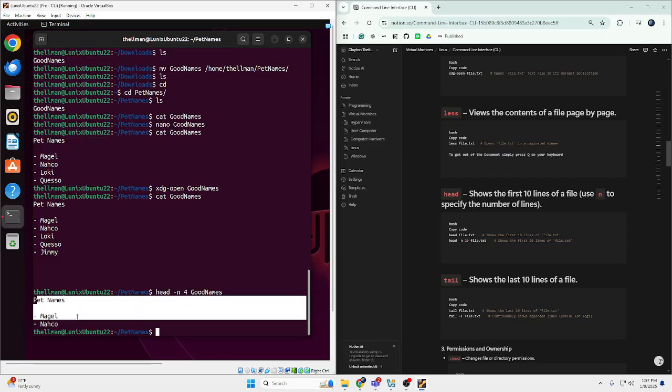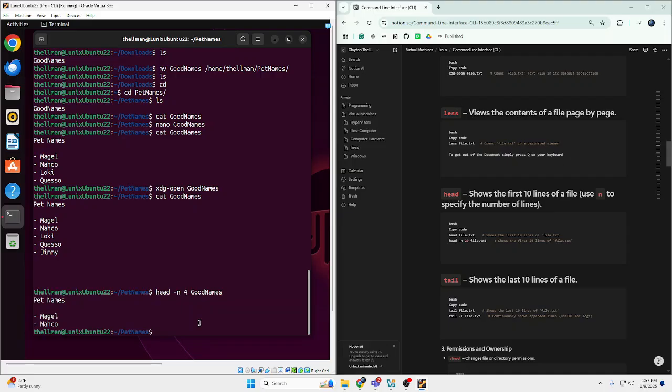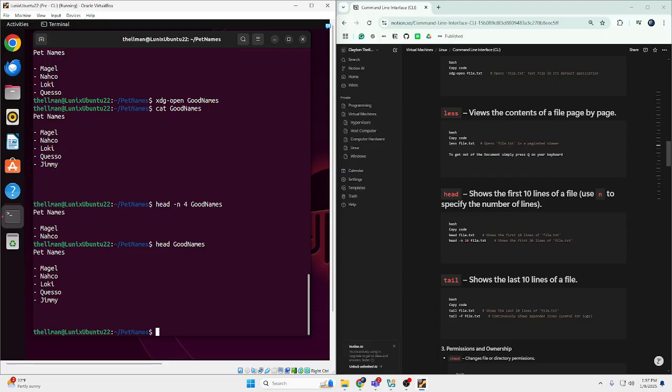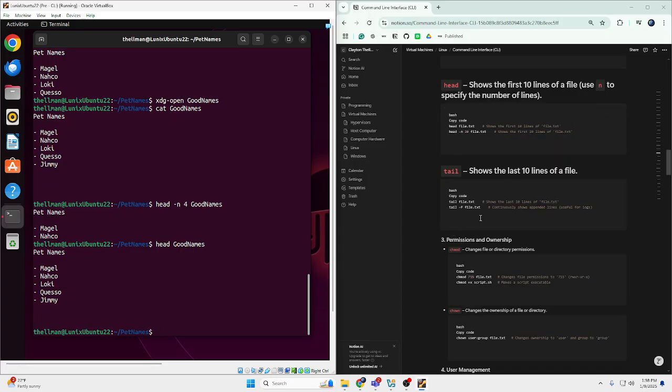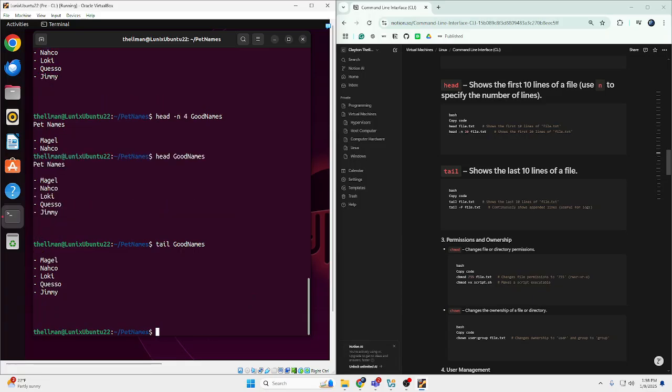So that's 1, 2, 3, 4. And the normal head good names, it'll show all 10 of them, but because we don't have that many, it'll just show all of them. Tail, same thing. Tail shows the last 10, but because we don't have that many, it'll show them all.